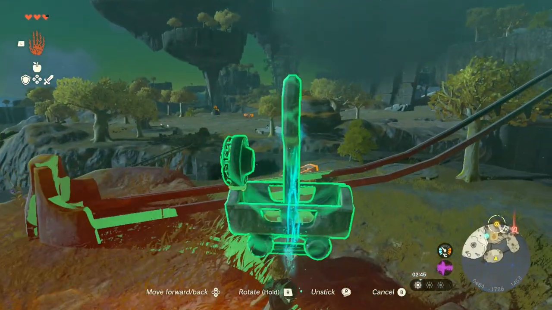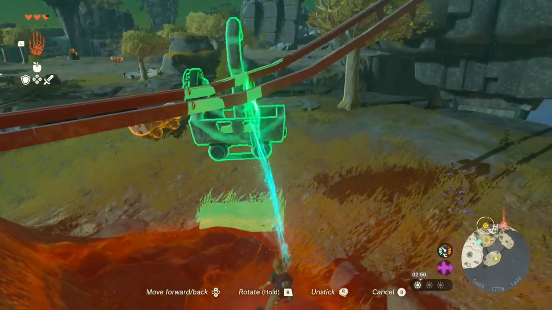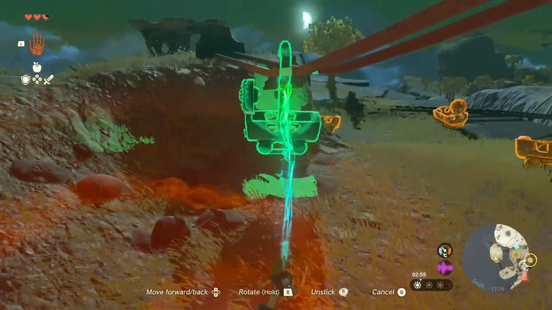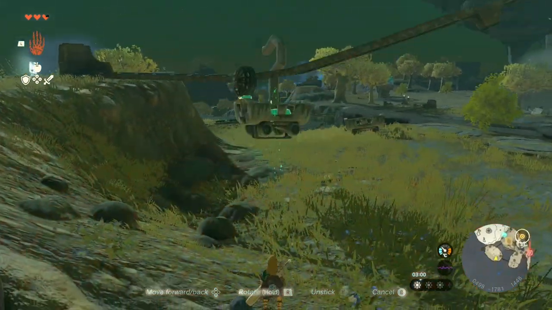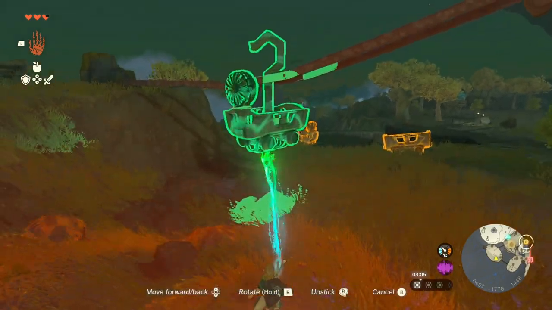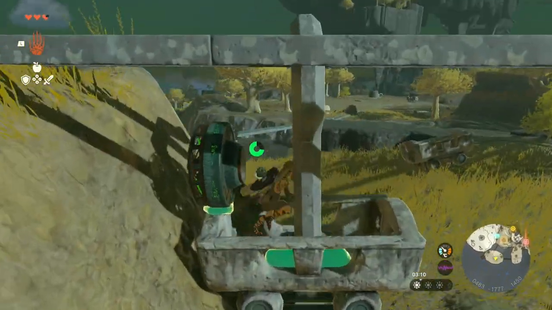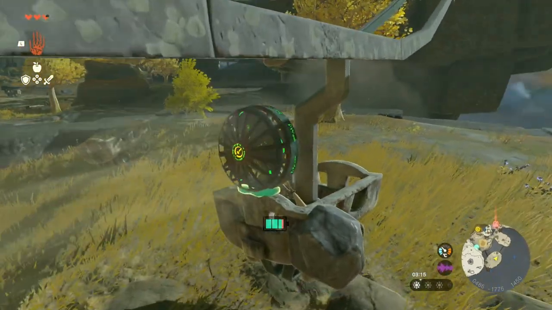Let's hook this on. I need to get it on the other side, though. And I kind of done my hook a bit wrong. Can we slot it up through the middle? There we go, and spin it round. Oh, it didn't work. Why? There we go. It's on. Go. Let's do this.